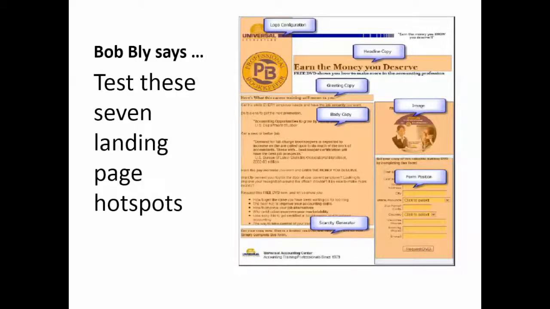So I said, well, let's try that on the tax letter. So we did the exact same test on the tax letter and got the opposite result. Showing the newsletter with the premiums did better than either a picture of Knight or a picture of the tax letter editor. So one thing, and Adam was pointing this out earlier with his different markets, is that markets respond differently. So you can't necessarily take something that works on one page for one market and apply it in other places. Sometimes you have to test different things for different groups.